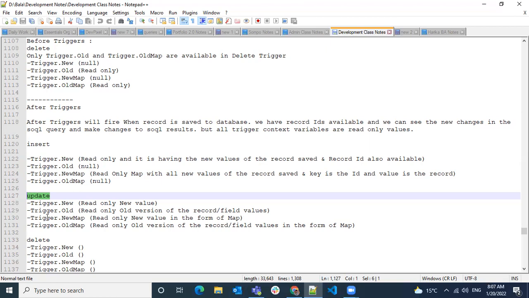So instead of having the condition in my for loop, I will add that condition in my SOQL query itself. For the new records where the account number is blank, only those accounts I would like to update. The first time, I don't have a value, so it will enter the trigger. The query will return the results, I copy the value from name to account number, and then do the update.